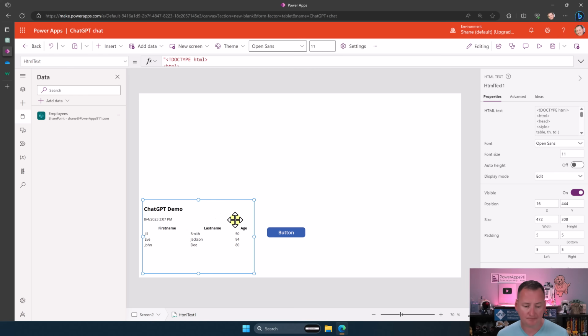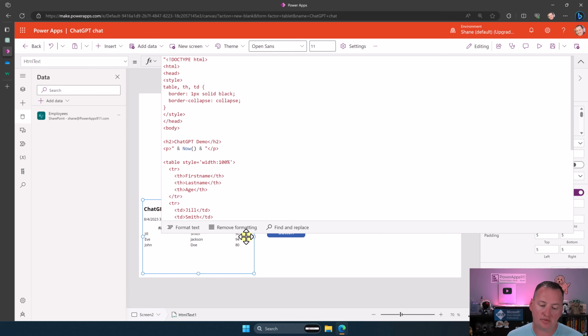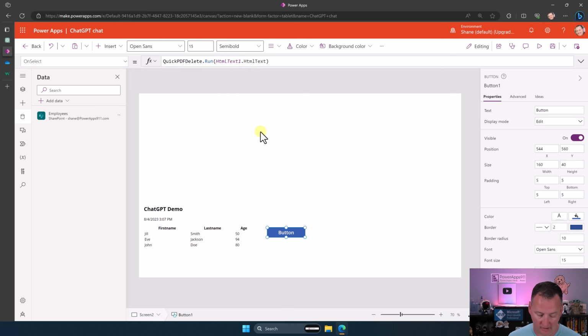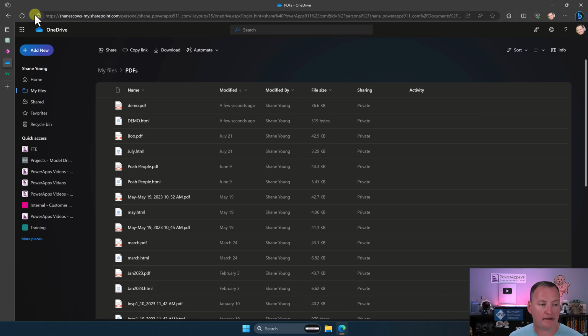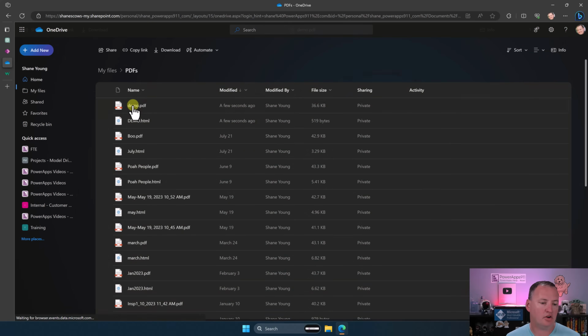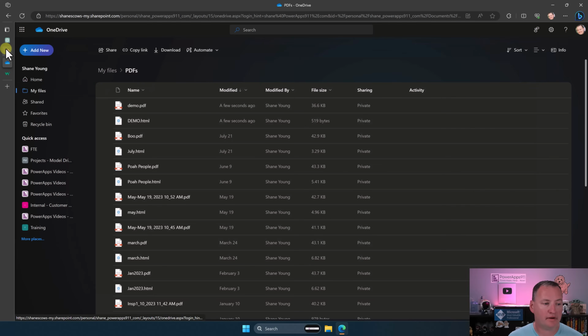So here you can see, I've got just some raw HTML that I got from W3 Schools. I added now in here so we'd have that, but nothing too exciting. And then this flow just runs by pressing this button. So if I press this button, and now if we go over here, Power Automate, and we do a refresh, you're going to be able to see that here's the HTML file, looks like you'd expect. And then if you close this, and go to Demo PDF, there is our PDF. Cool? Cool. So that's pretty typical.